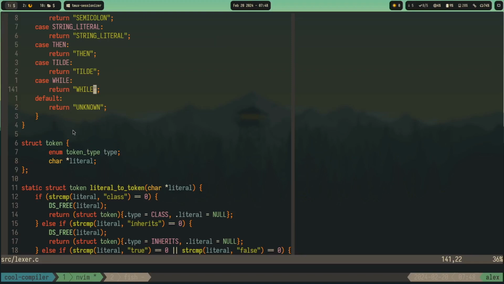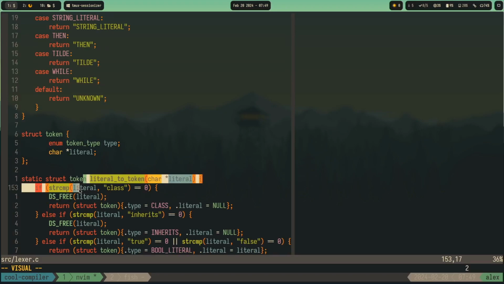Maybe another option would be to have here, instead of token, to be able to return two types.